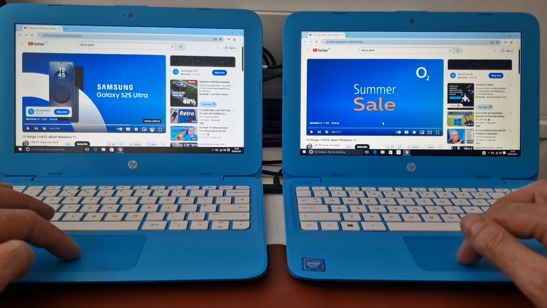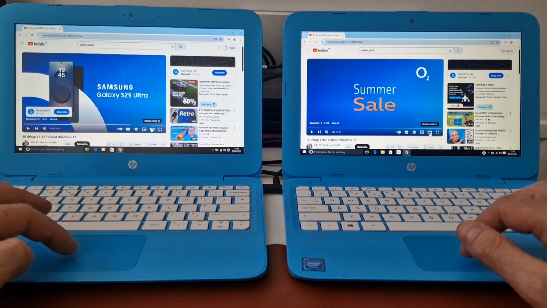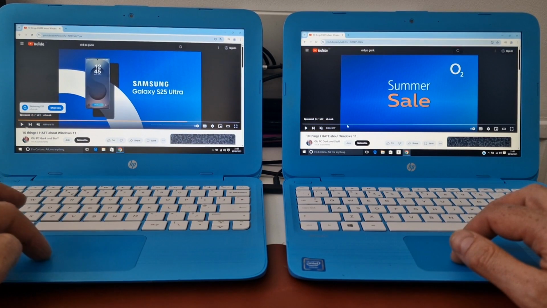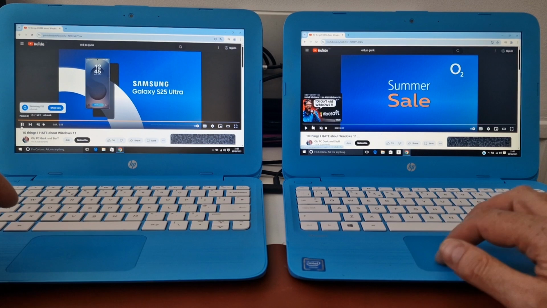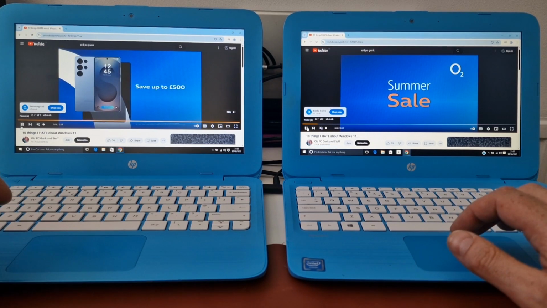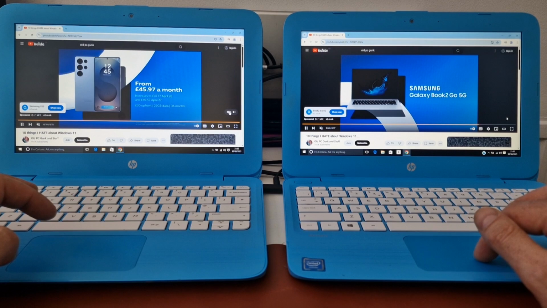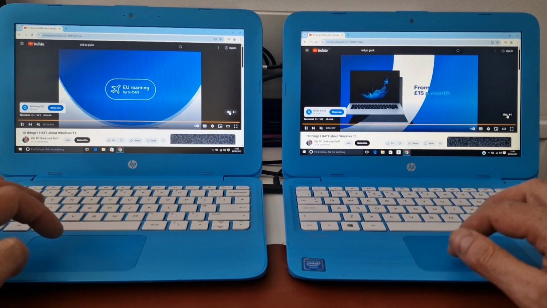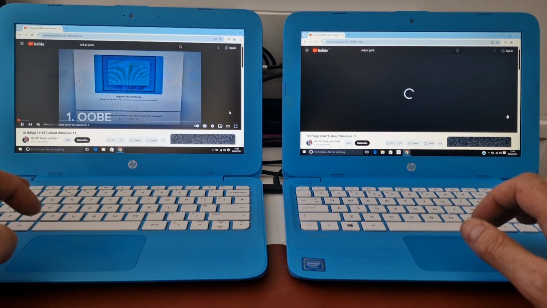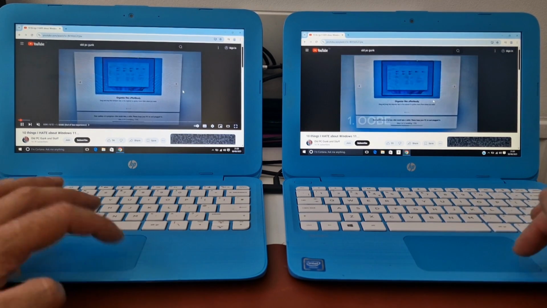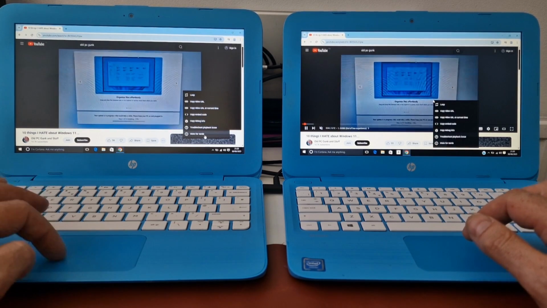I'll switch to widescreen. They both did that at about the same time. I'll see if I can hit skip at the same time. And we'll bring up the stats.